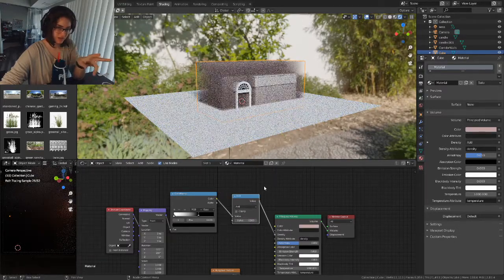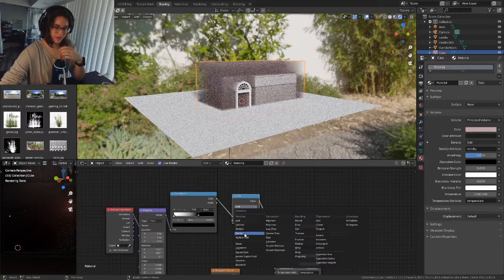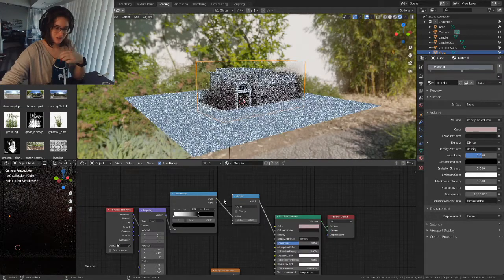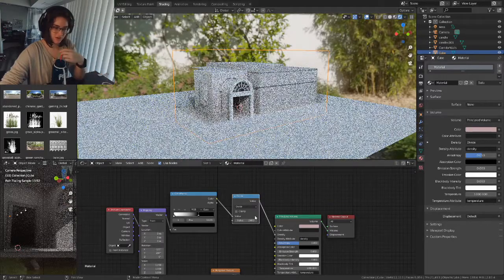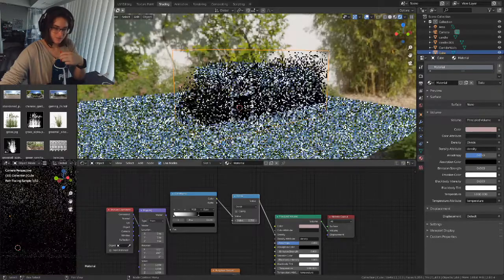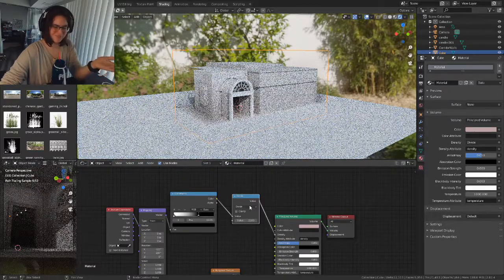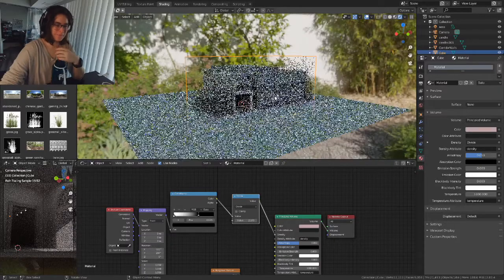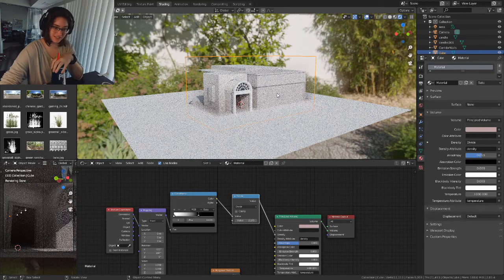So I want to divide it technically, but anytime you're doing like multiply, add, divide, you want to just find that math node, and then you can designate within that drop down what type of math you want. So I'm going to divide it, and you can see if I bump that up, it's actually making the fog weaker. If I do a fraction, it should make it stronger, but you can also do a multiply node if you want, or a multiply math, well, whatever. So that'll give you a little bit more toggle control over that density.